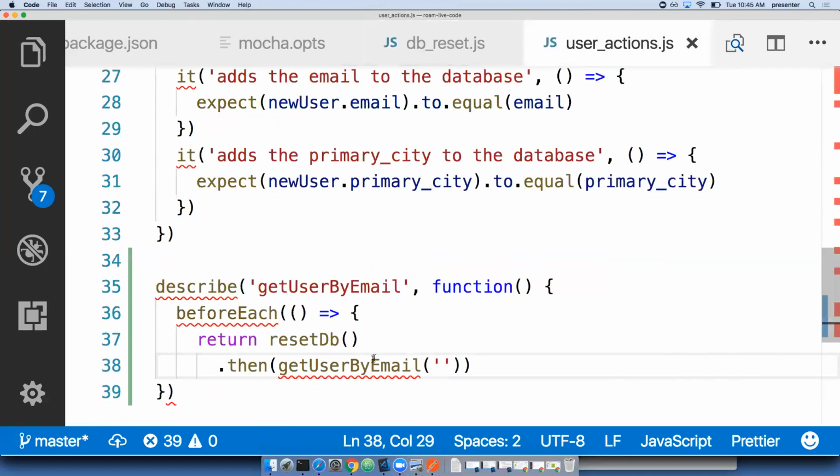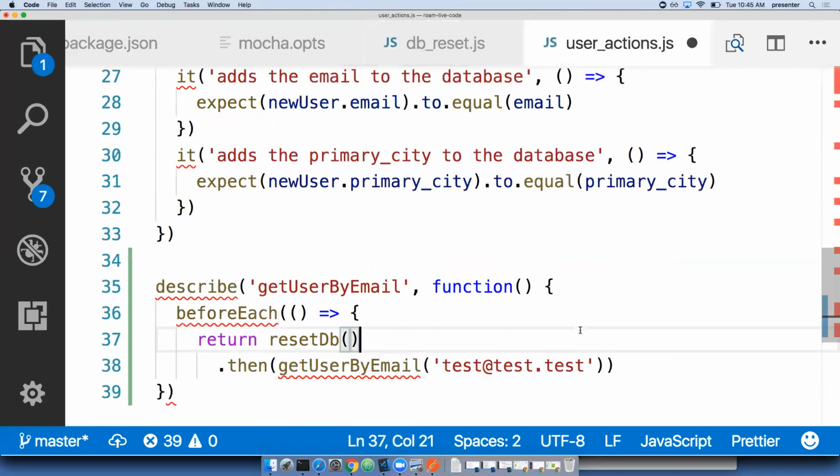I'm thinking about this though. What exactly do I want to test here? Let's take a step back. What exactly do I want to test here? If it returns the user you're expecting it to return? Yeah, it's like if the email is valid. So the question is, how thoroughly do I want to test this? Do I want to test that it gives me absolutely everything that I'm expecting, like every entry in the row?